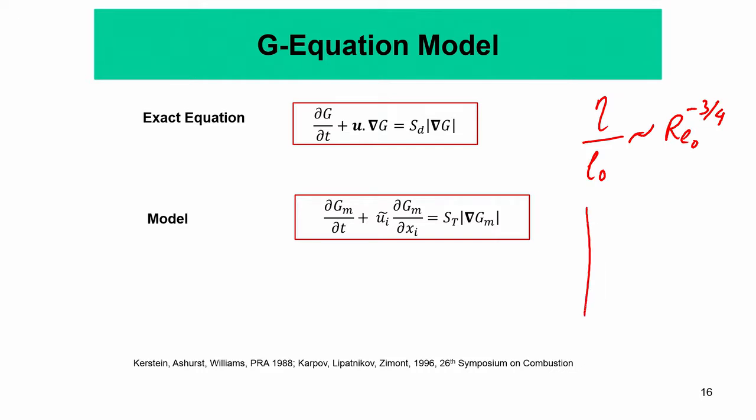Suppose you are solving an engine, which is a domain whose largest length scale is say 6 times L0, that is the integral length scale. But if the Reynolds number is very large, say of the order of 50,000, your eta will be extremely small, of the order of a few microns. So the problem is that you need to grade all the way from 6 times L0, which can be of the order of hundreds of centimeters, to this length scale of a few microns.